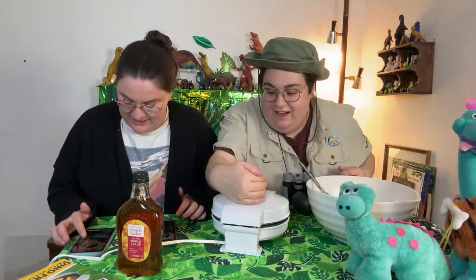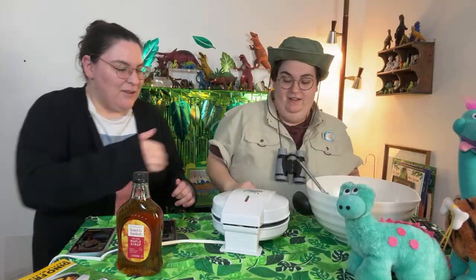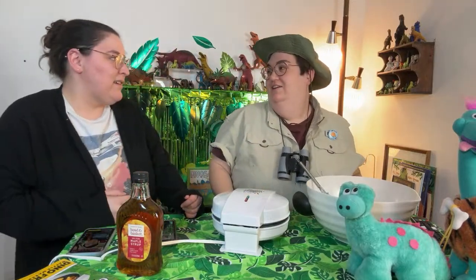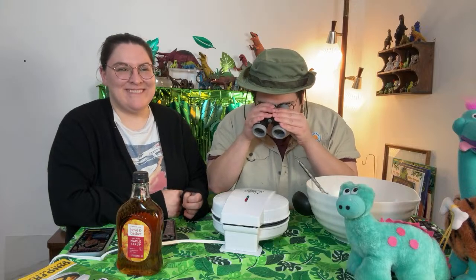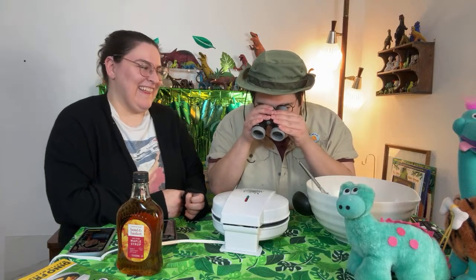We appreciate that. Awesome. Okay, it's not going off, but it's probably hot enough. No, we've got to wait for it to go off. Can we put some water on it and see if it bubbles? Laura, you've got to trust the dinosaur instinct here, okay? Maybe this is why it was donated. It was never used.